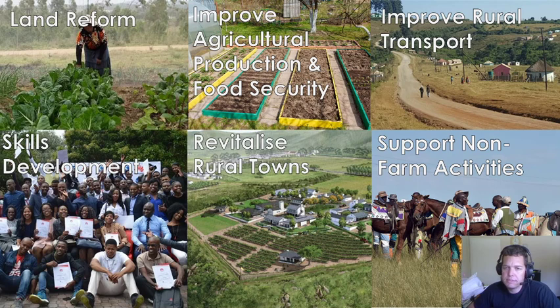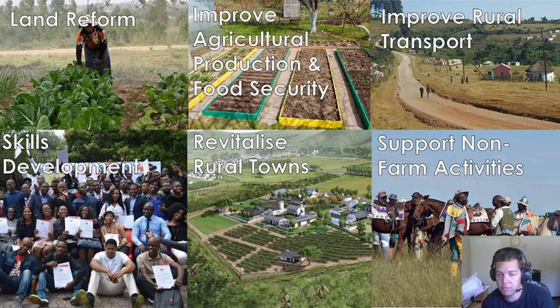The third one on the right, we need to make sure that people have access to transport or transport networks in rural areas. The one on the bottom left, one of the important aims of the Comprehensive Rural Development Program, the CRDP, is to impart skills and training in terms of these agricultural systems, but also things that are not necessarily agricultural.